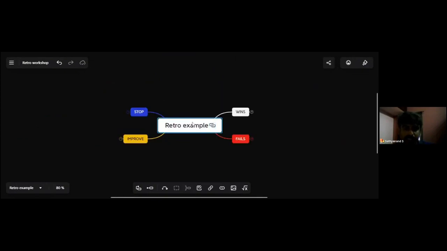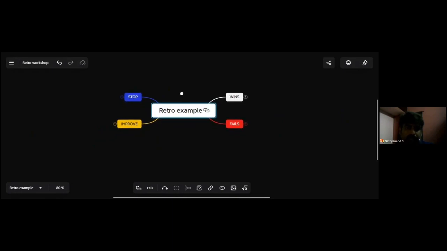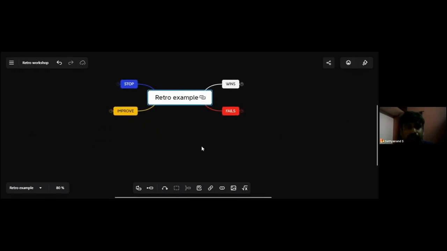I'm going to show you an example of how we do our review, how we do our retrospective on a mind map. And this again, I think too much lecture now. Let us do it as a hands-on exercise itself. We have another 10 minutes more. Again, I want you to take a blank sheet of paper, write retro example or retro exercise in the middle of the paper and circle it. Okay.